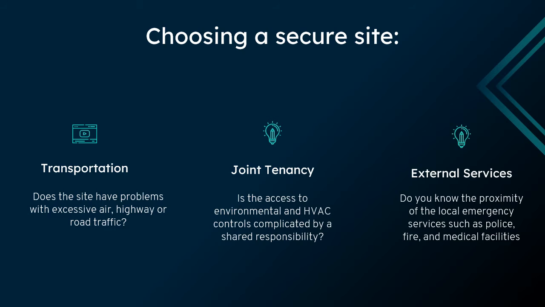Choosing a secure site. Transportation. Does the site have problems due to excessive air, highway, or road traffic? Joint tenancy. Is the access to environmental and HVAC controls complicated by a shared responsibility? A data center might not have full access to the systems when an emergency occurs. External services. Do you know the relative proximity of the local emergency services such as fire, police, hospitals, and medical facilities?